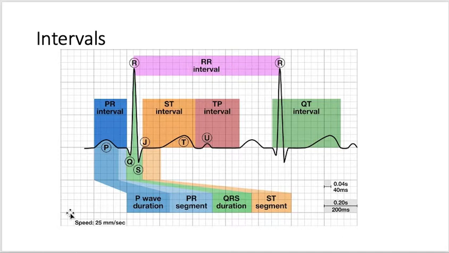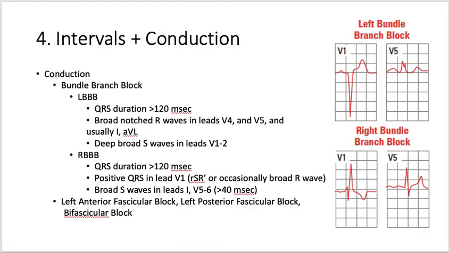And just as we said before, they'll give you the exact printouts, the exact millisecond values, but you can just have a look here and count them yourself if you need to. You've got the PR interval there, which is written through there, then the QRS, and then the QT. So it's all written out there for you, and you'll get the exact values.